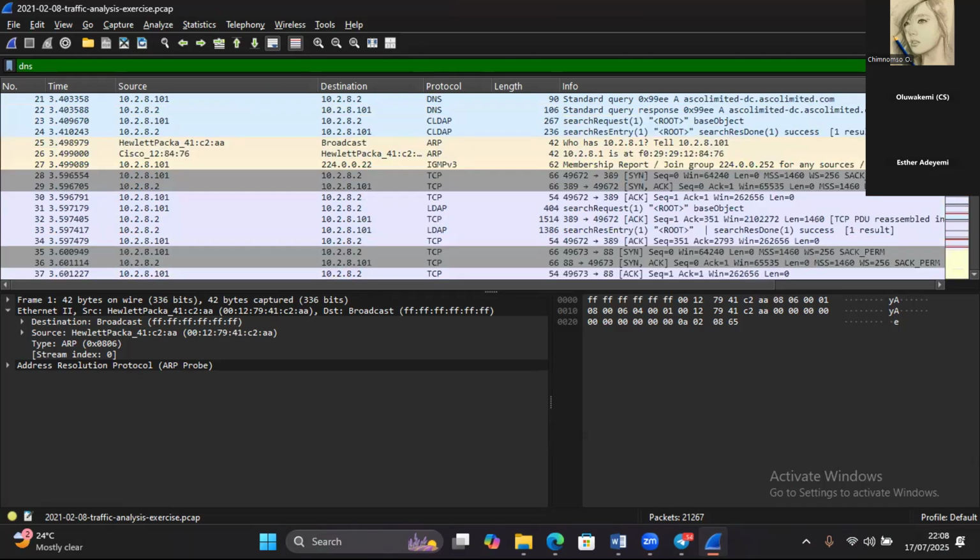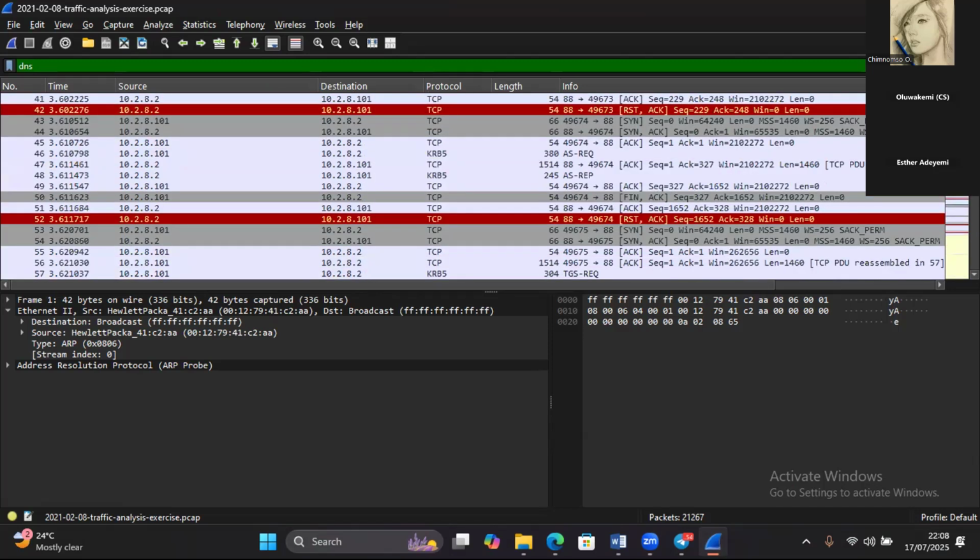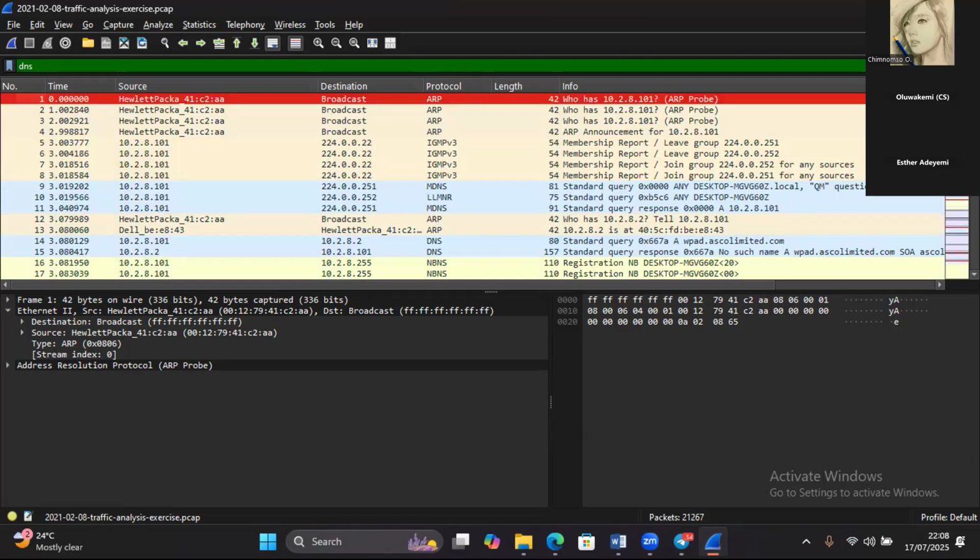It may be two or three domains, so just list them and give the reason. It might be that there's too much data transfer, which could be a case of data exfiltration, or anything that made you think it's suspicious or spooky.